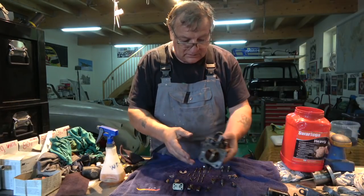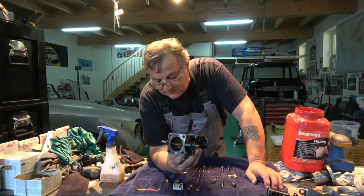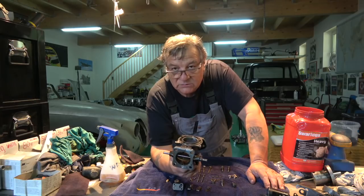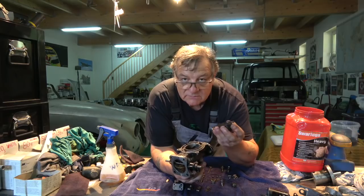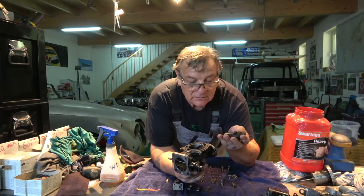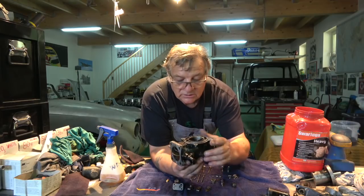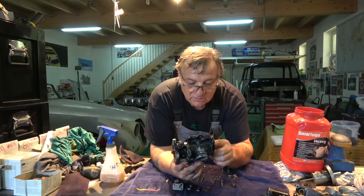Quickly go over a couple of things. These carburetors, I mentioned that they come from an E-type. That was wrong, they didn't come from an E-type, because an E-type doesn't have an automatic solenoid to operate the choke. It's a manual choke on any E-type. These have come from a Mark 10 Jaguar, which are pretty much the same.